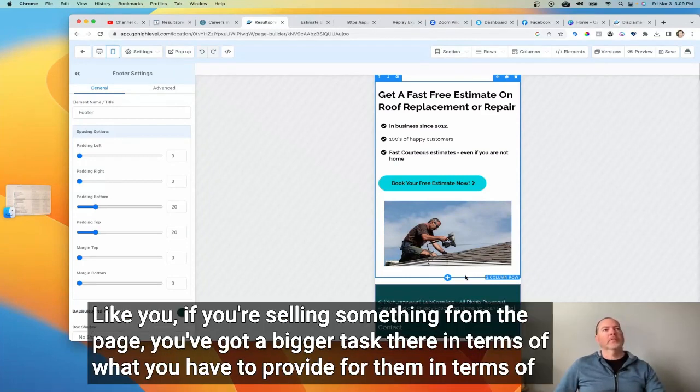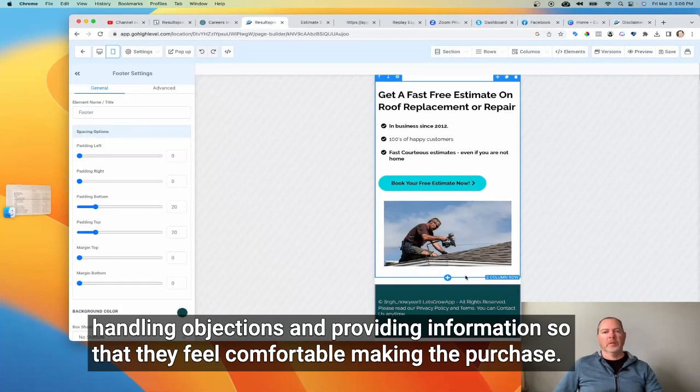If you're selling something from the page, you've got a bigger task in terms of handling objections and providing information so that they feel comfortable making the purchase.